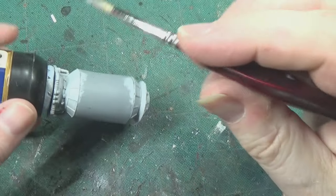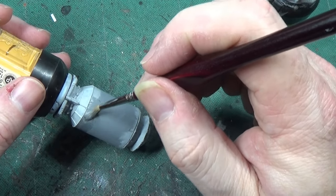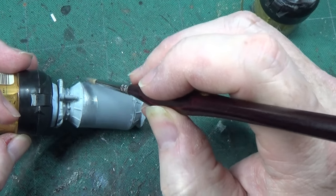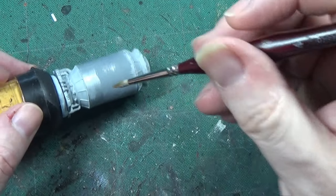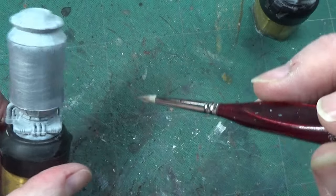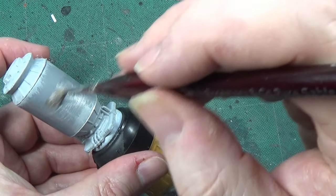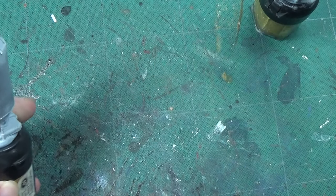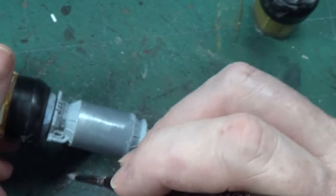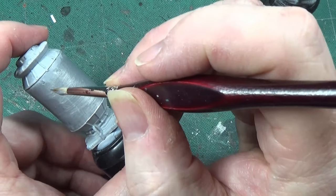I'm going to do this just on what's going to be the glass or the surrounding areas of it. Now bear in mind that it's not going to look like this when we're finished. Again, this is a base coat, but I just want a slight shimmer underneath the main coat, which is why I'm doing it in this silver colour. I know it's a little strange for what I usually do. I usually like to put a dark colour underneath metallics, but as I said, I don't want this to be metallic, so that's why I'm not doing that.